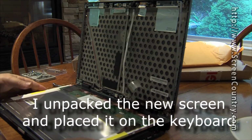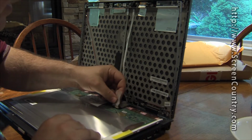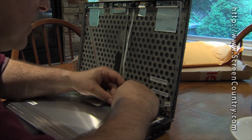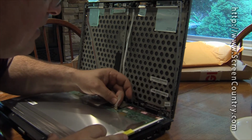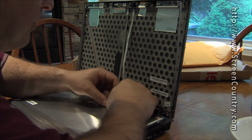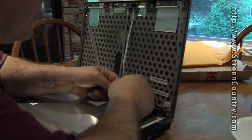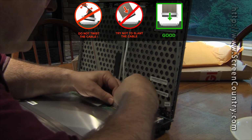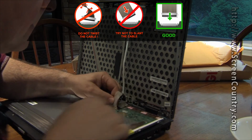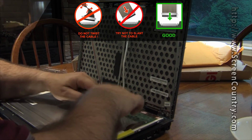Okay, there's a transparent piece of covering over the circuit board. They don't want you to take that off. The connector is sitting above it. So they just want you to put the connector into that. And I'm just going to peel this tape back a little more so I can get a little better grip on the connector and push it right on in where it belongs. There it goes, snapped right in.